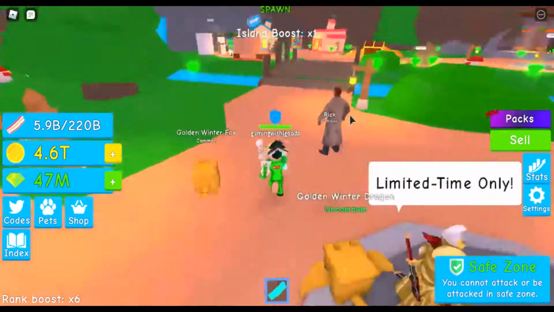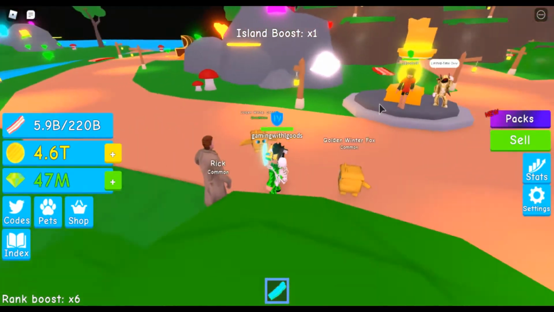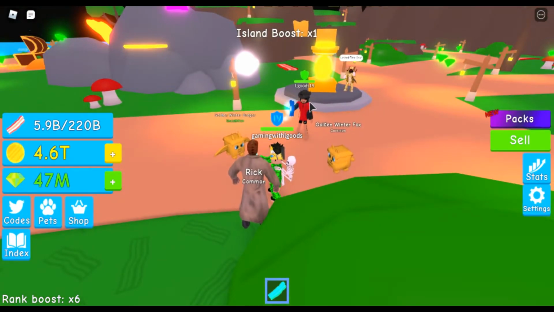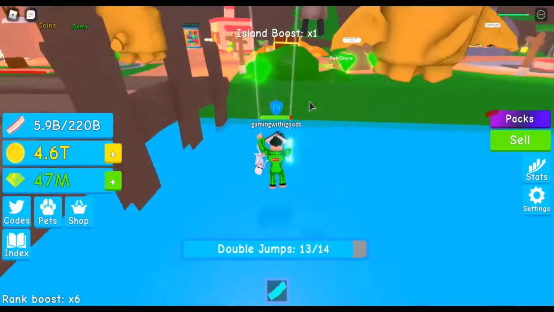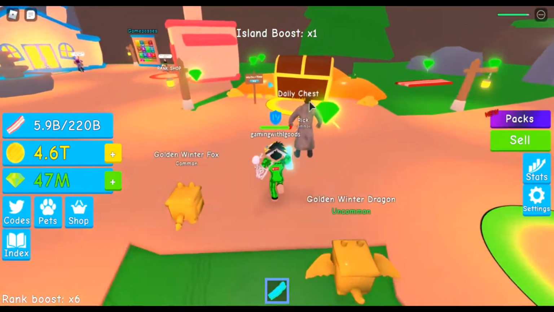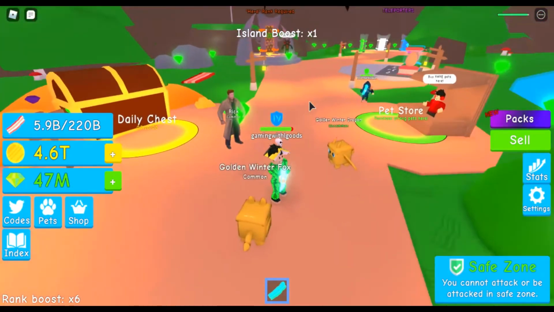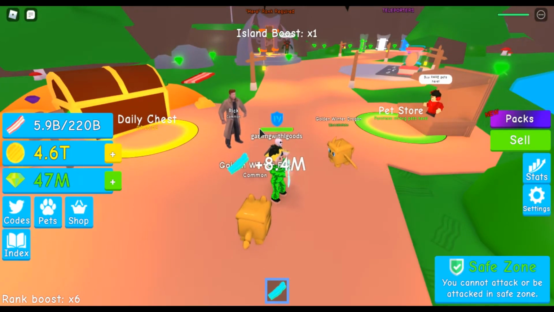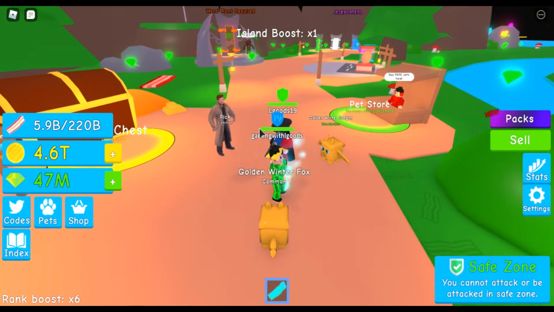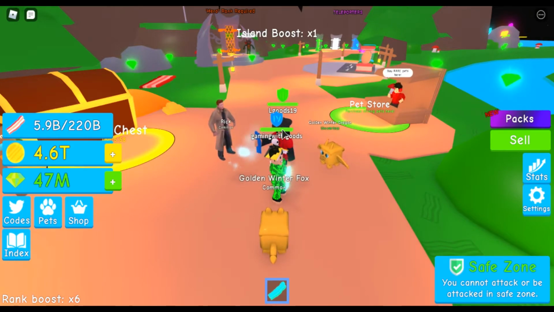You can also hurt people. Amelia, come over here. You can also hurt people by clicking at them. Amelia's gonna kill me. If you're on tablet or phone, you just tap your finger where they're at. If you're on PC, you put your mouse by them, and then you just click them.